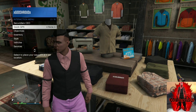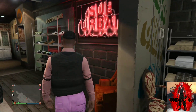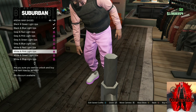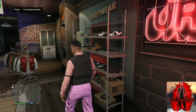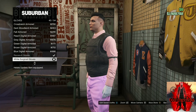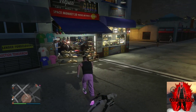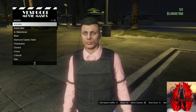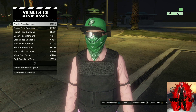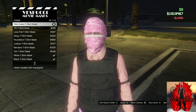Open up your interaction menu, go to Inventory, then Body Armors, scroll down to Show Armors, and put on standard armor — it should be a black armor. Then go to the shoe section, go to Arena War shoes, and purchase the white and pink light-ups — they match the pink joggers perfectly. Head to the accessory side, go to gloves, and purchase the white surgical gloves. At the mask store, go to the crime section and purchase the pink camel T-shirt mask. Save this as an outfit.